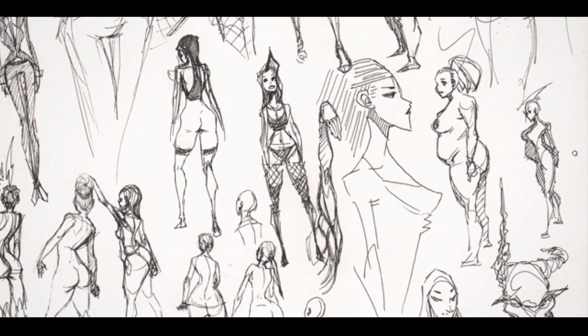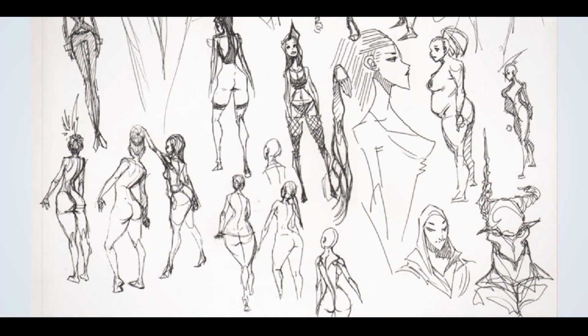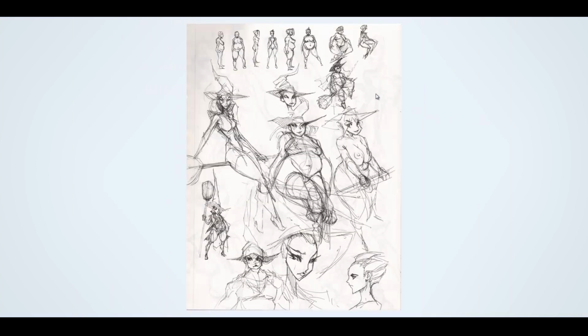And here I did a bigger woman and I wanted to draw a smaller woman inside her to make sure I know that fat is on top of bones and muscles, and the bones and the muscles aren't going to change that much unless you work out the muscles, but the fat's going to be on top of that. So, what was I talking about? I don't remember. But anyway, it was something.